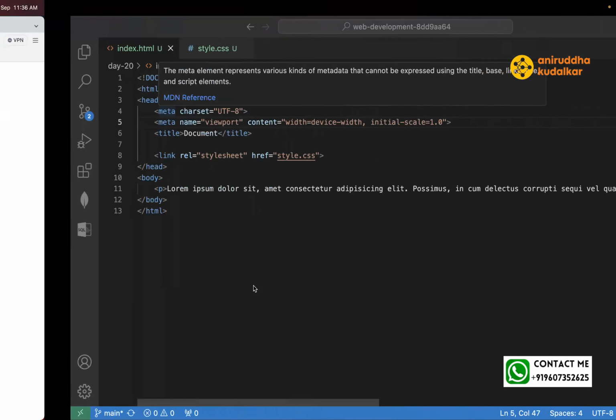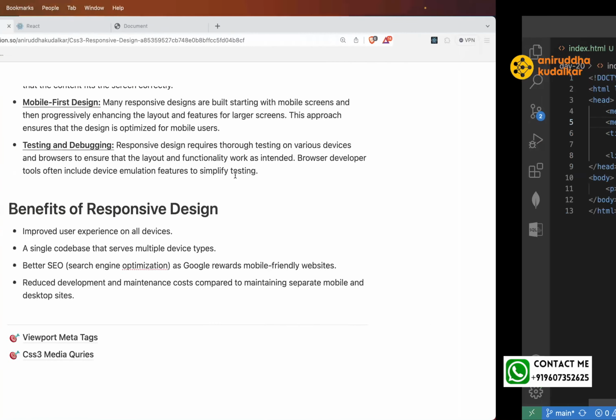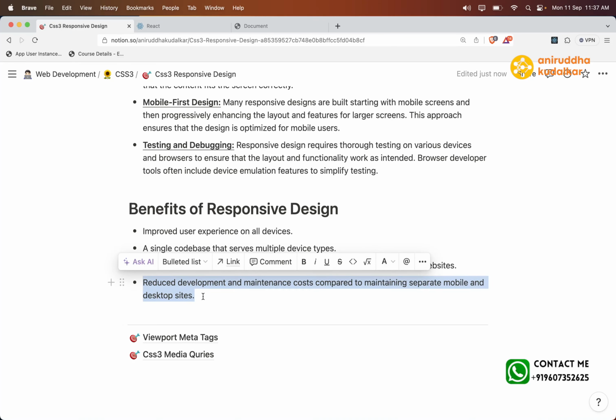So your one developer is going to work on this website, and that developer will make this website work for mobile screens, laptop screens, tablet screens, iPads, iPhones, everything. So you don't need to hire separate developers for maintaining a tablet website or a desktop website. You getting my point?